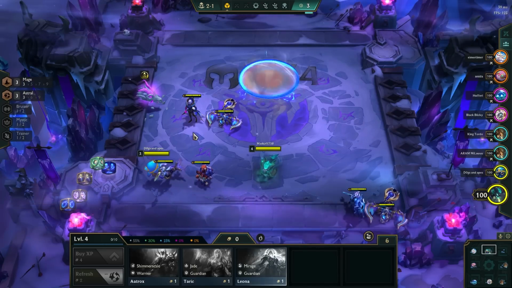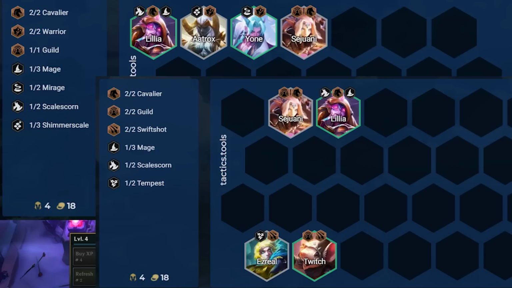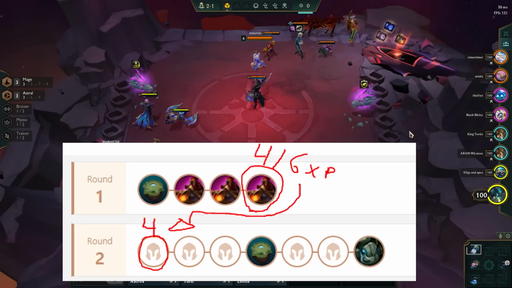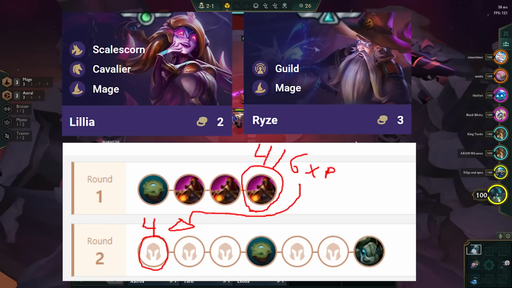Some other openers that also work are Jades with Ezreal or Karma carry, Lilia carry with either a Swift Shot or Warrior backline as secondary carries. I also like to pre-level to 4 on 1-4 with this comp, as the best item carriers for ASOL are Lilia and Ryze, and we get higher odds of hitting those if we pre-level.